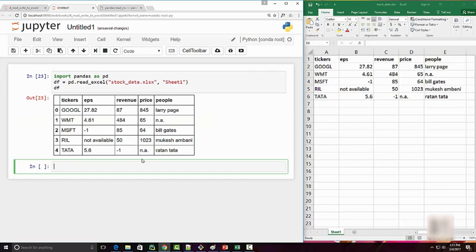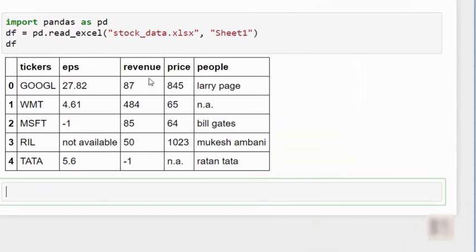Now sometimes you want to do conversion of your cell content from Excel. Here you can see that I have NA in Walmart's people column. Now I know that Walmart's key person was Sam Walton. So if you want to convert this NA into Sam Walton, then you can use converters.